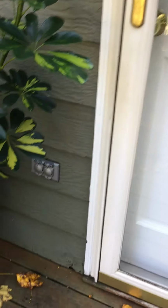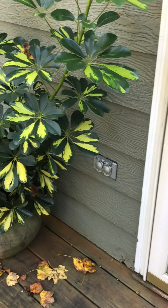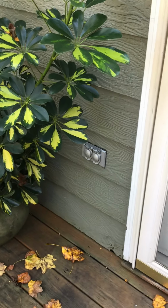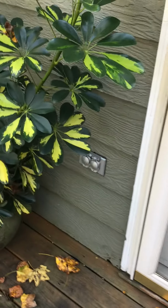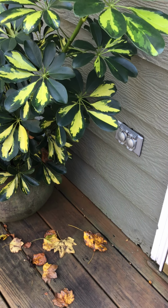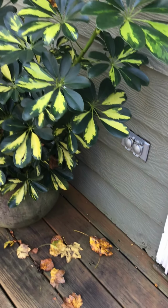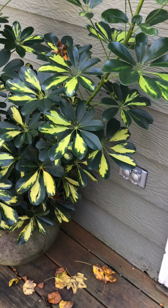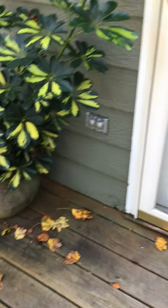You can see how rotted it is here. At the deck, when we replace this siding, we'll install a pressure treated flashing plate that'll keep the water from getting into that gap right there between the last bottom edge of the siding and the deck. There's some flashing in there. If you get down on the ground, you can see where it's galvanized flashing and it's rotted through. So you want to keep that water from getting into the framing.